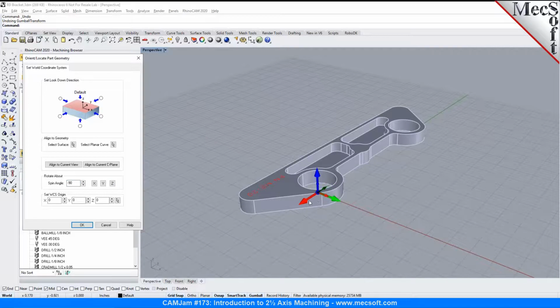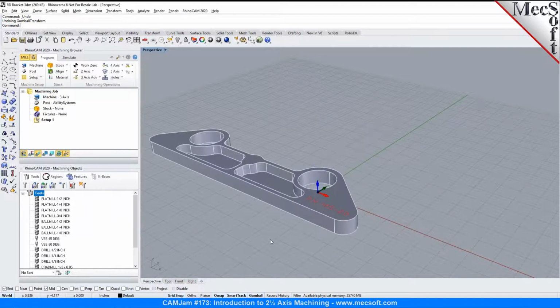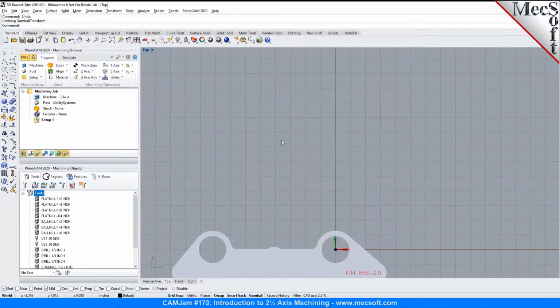So you'll notice that the coordinate system is now being transformed in the preview, and then when you click OK, it orients the part to line up with the world x-axis, world y, and the z-axis. So I'm going to pick OK, and you'll now notice that the part is rotated.